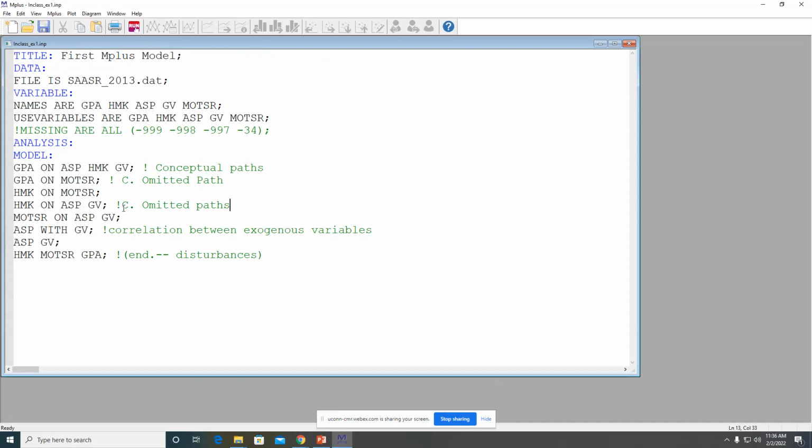So that was just my thinking, but it really doesn't matter. And it's nice, there are a lot of options here. But what's really important is the on, right? Whatever's before the on is going to be the outcome variable, whatever's after the on is the predictor variable, and just think of it as regressed on. And when you have a with, and obviously order doesn't matter with, that's just a correlation. Or covariance. Technically it's a covariance, but again, standardized will be a correlation.